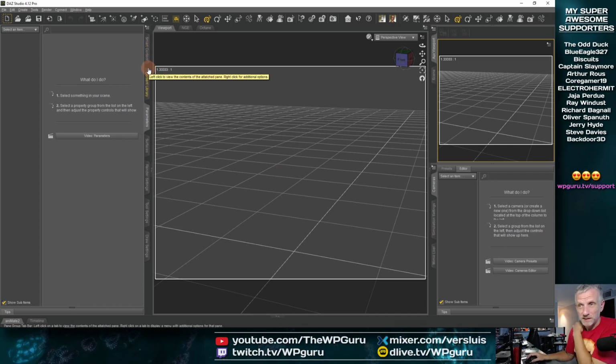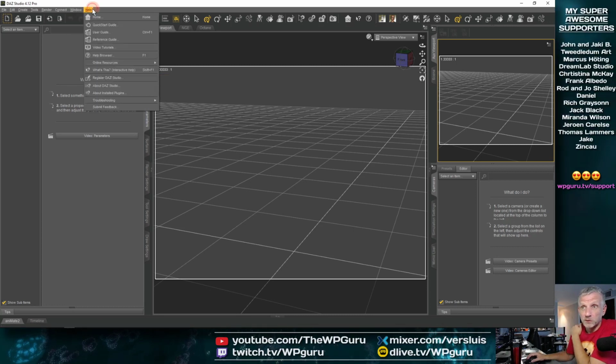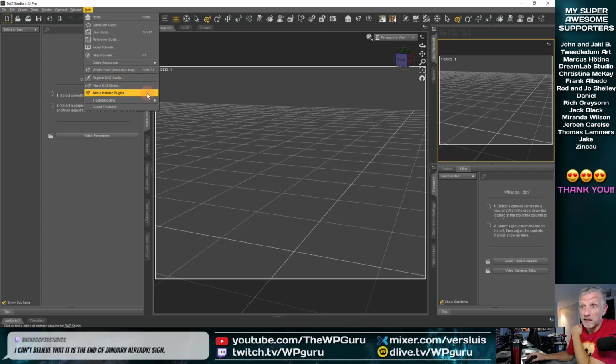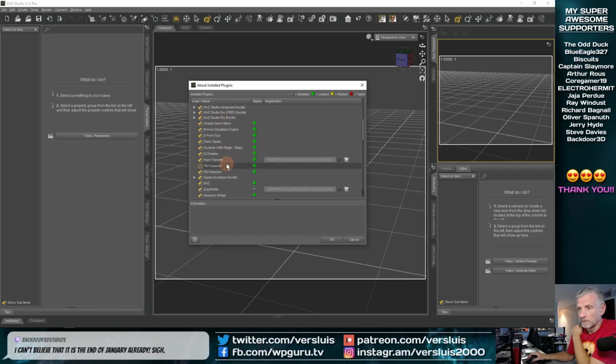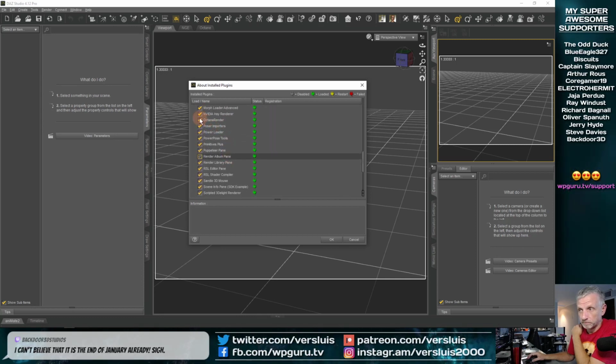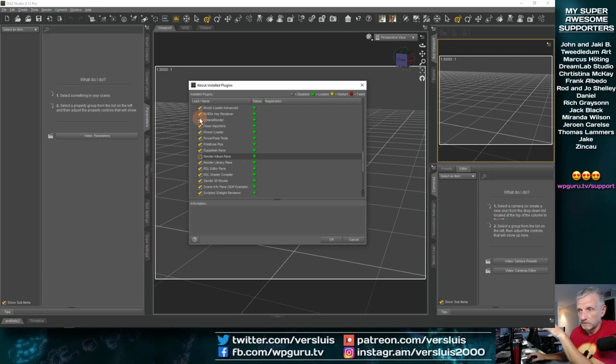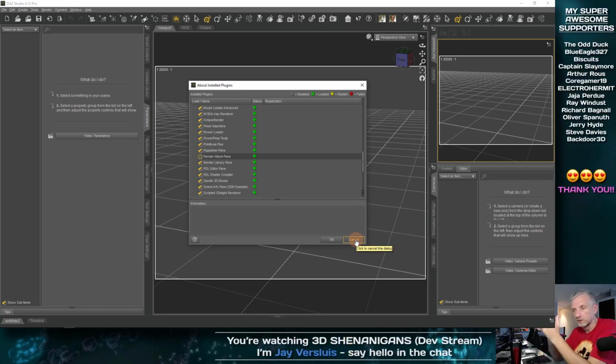So I suppose if we ever wanted to uninstall the plugin, we'd go under Help, About Install Plugins, and then just deactivate this manually and leave it deactivated. Then if you want to work in Iray and you don't want Octane to constantly convert materials, but you don't want to uninstall it, you just deactivate it that way. So that's also possible, I guess.